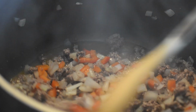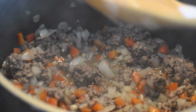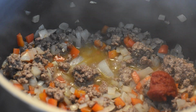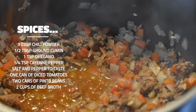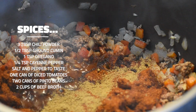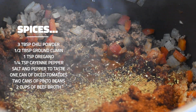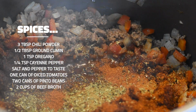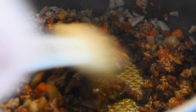And whoops, I'm going to go ahead and add 1 tablespoon of tomato paste. All right, we are going to add 3 tablespoons of chili powder. 1, 2, and we're going to do half a tablespoon of ground cumin, 1 teaspoon of oregano, and then 1/4 teaspoon of cayenne powder, cayenne pepper. Ooh, it smells so good.